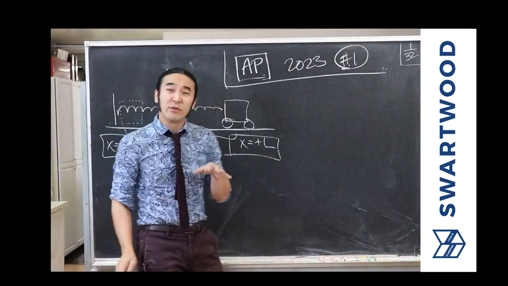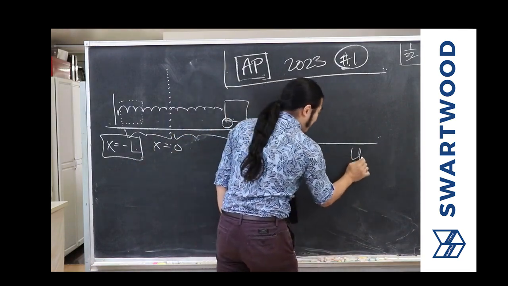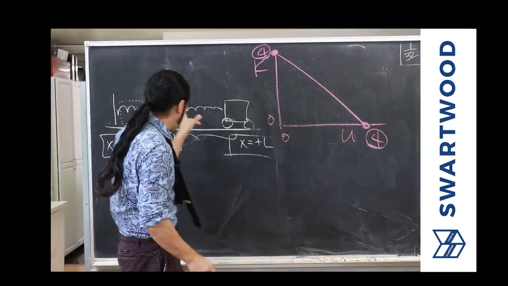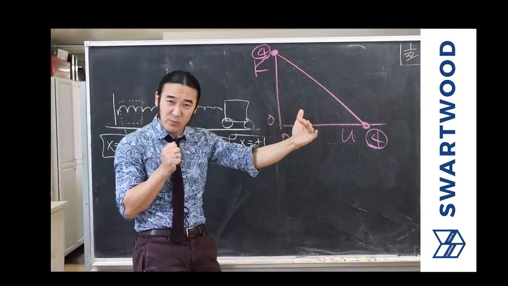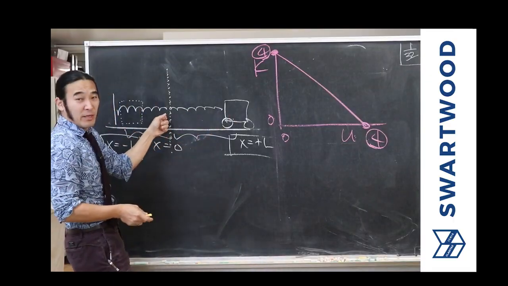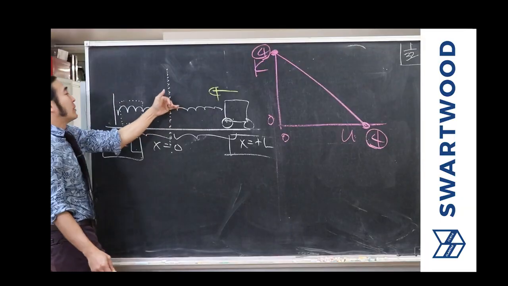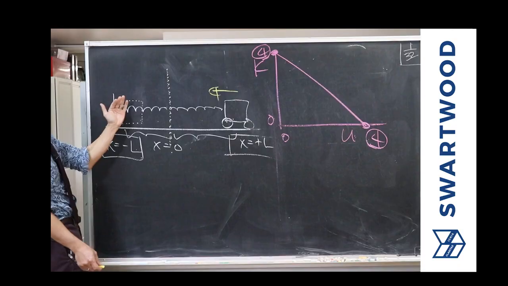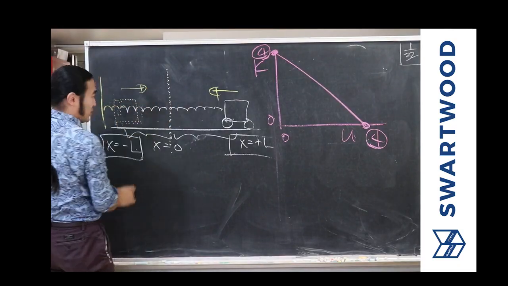Okay? They also give you a graph. They kind of set this up where they have potential energy over here, kinetic energy over here. So when it's at equilibrium, it does nothing, right? Totally happy. So when you stretch the spring, it wants to come back to equilibrium. So it's going to have a force pulling it this way. Likewise, as this guy moves to equilibrium, it'll be moving, so it keeps going, and now the spring is pushing back this way, all the way until it stops, okay? So in this end, you're compressing the spring, and it's pushing back this way, okay?